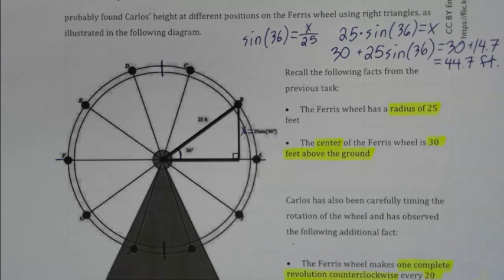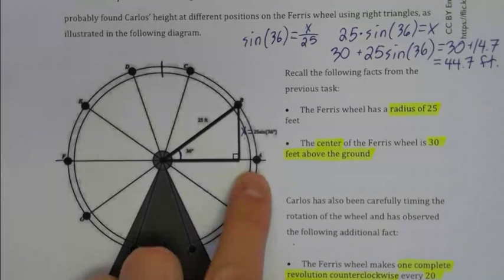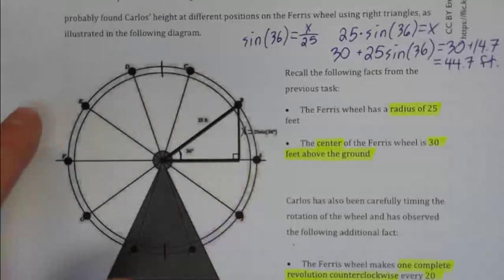Now, this is all well and good, but normally when you're thinking about the height off the ground, you're not going to think, well, how many degrees around the circle have I gone? Maybe if you're riding a carnival ride like a Ferris wheel, you might be thinking, well, how long have I been on the ride from when I started at position A? If I know how many seconds have elapsed, I'd be able to know what height off the ground I would be. And that's where Carlos took our task next.